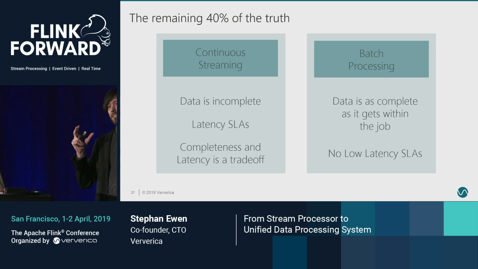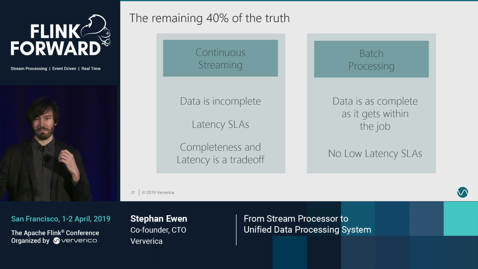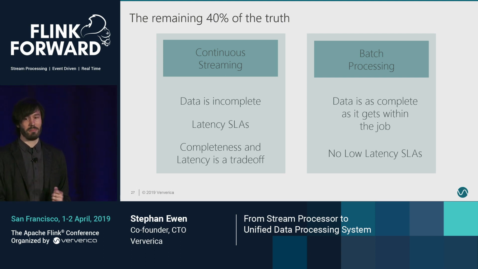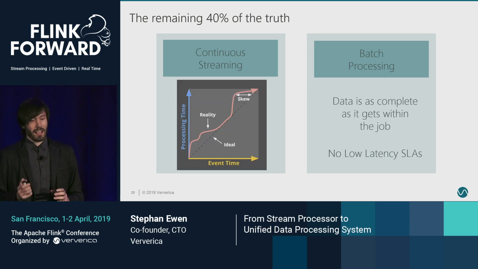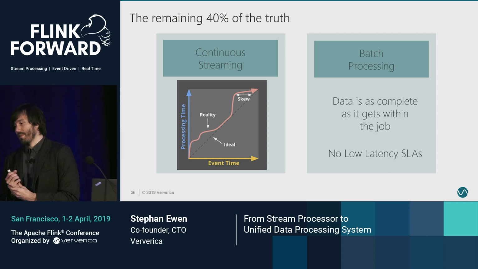Versus in a batch job, you just start this, and this is the data that goes into the job, and this is all it is. And you usually don't have millisecond SLAs to produce your first data point when you start a batch job. And very practically, where does that manifest for Flink users?